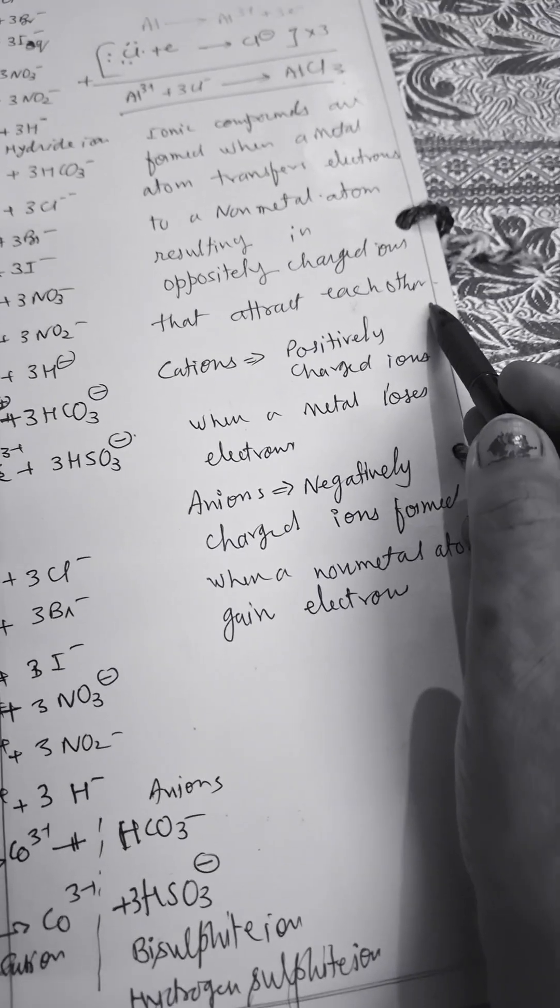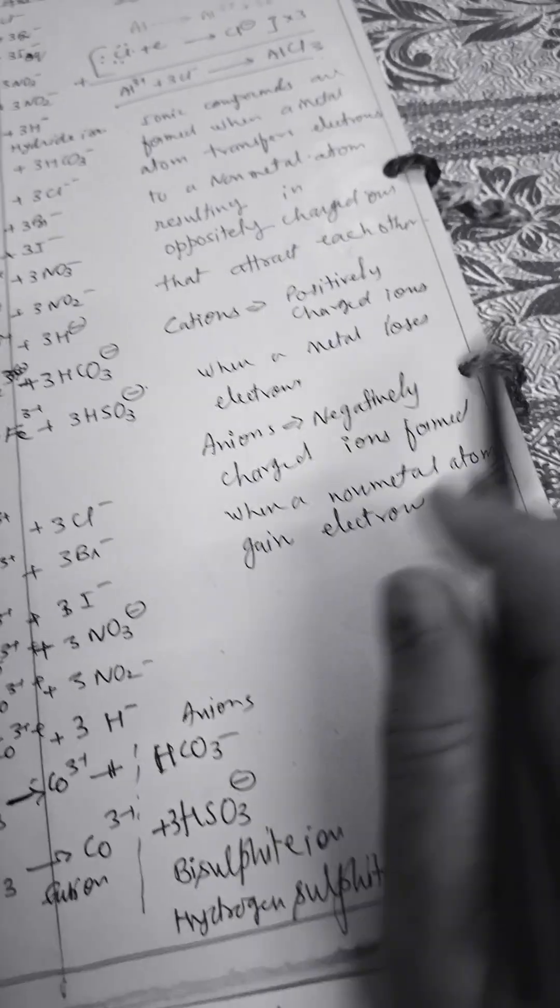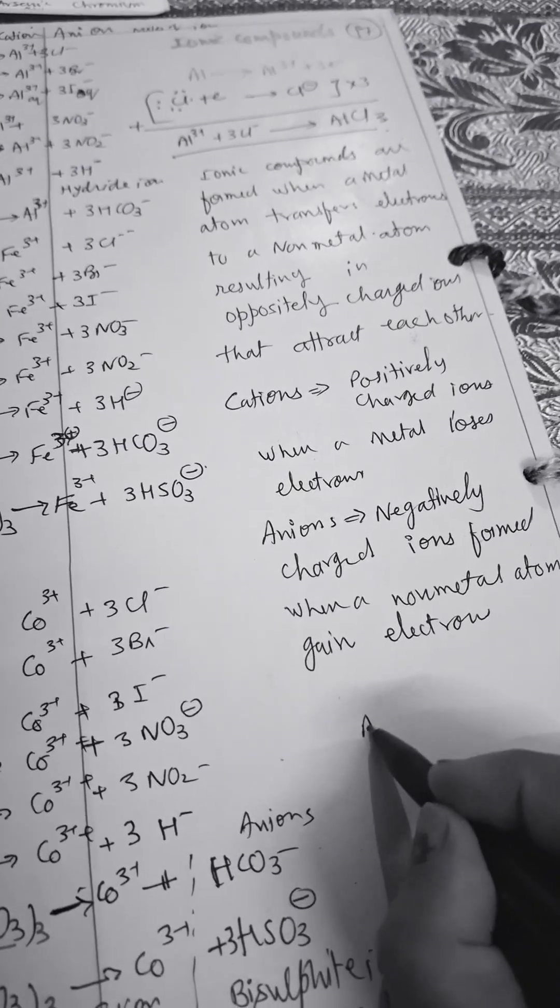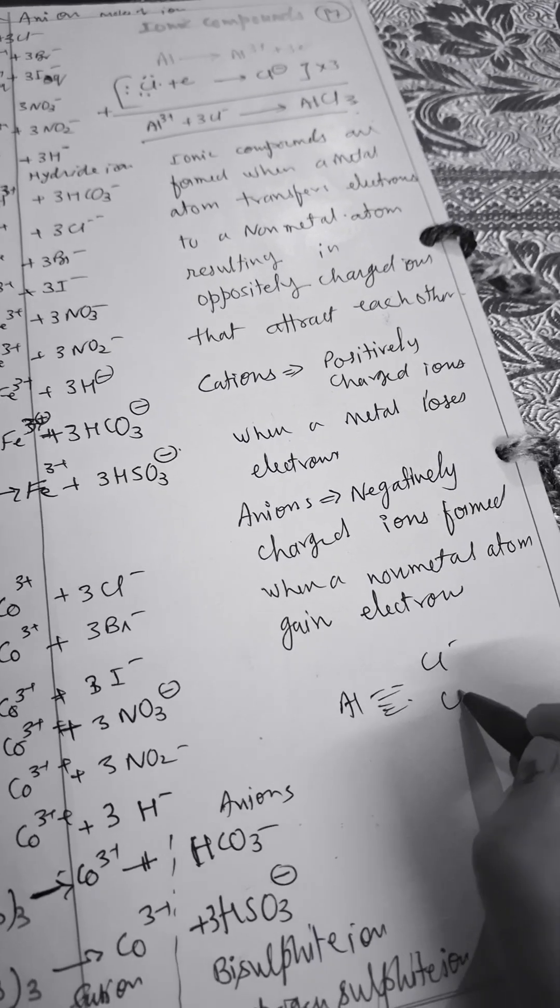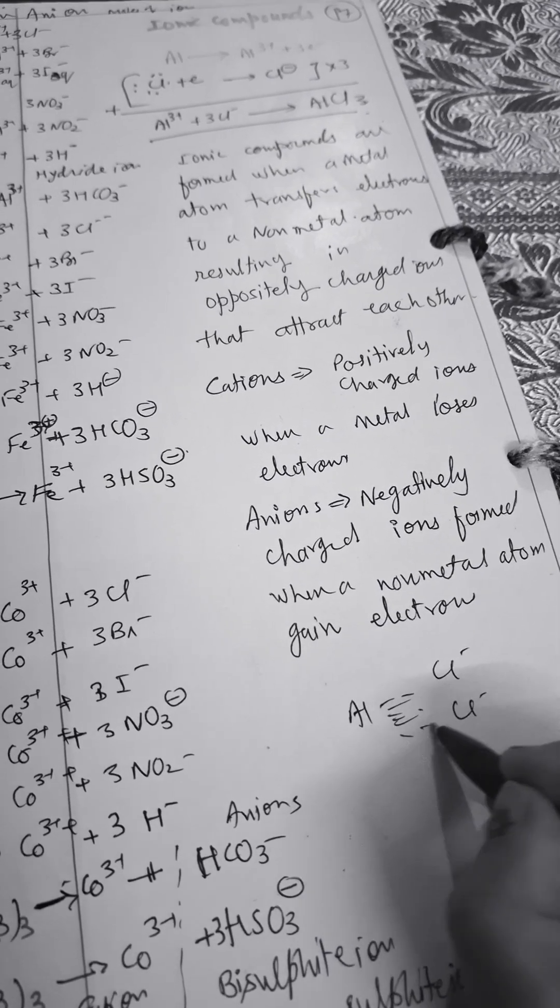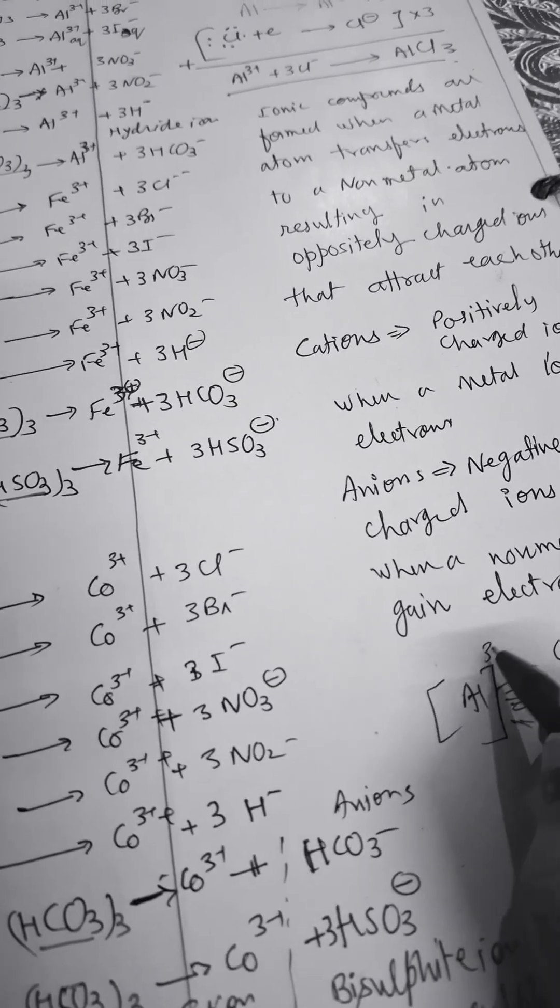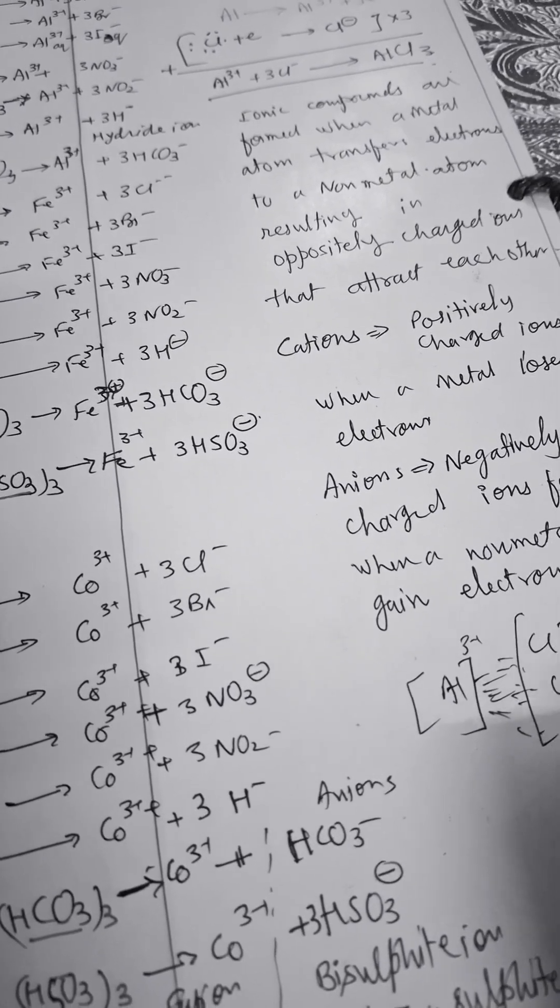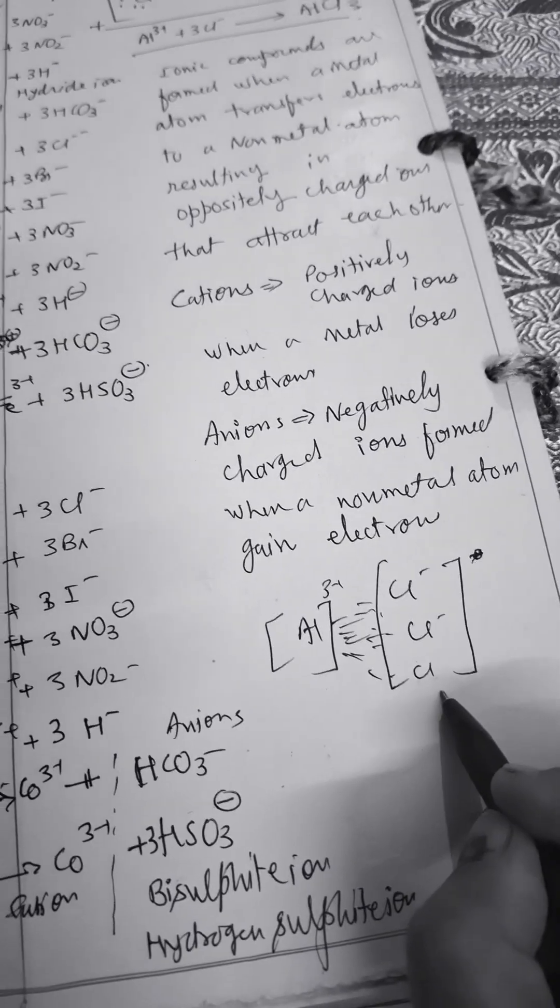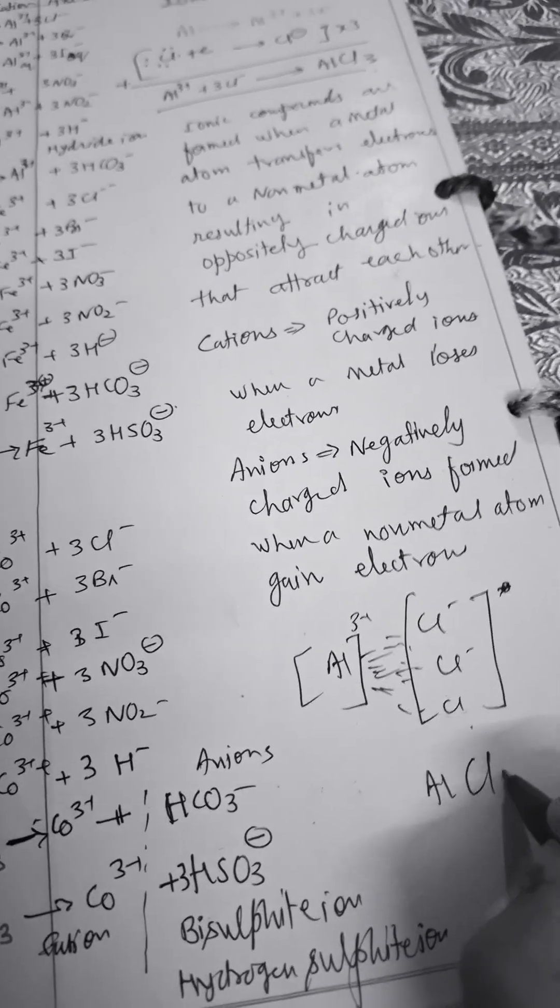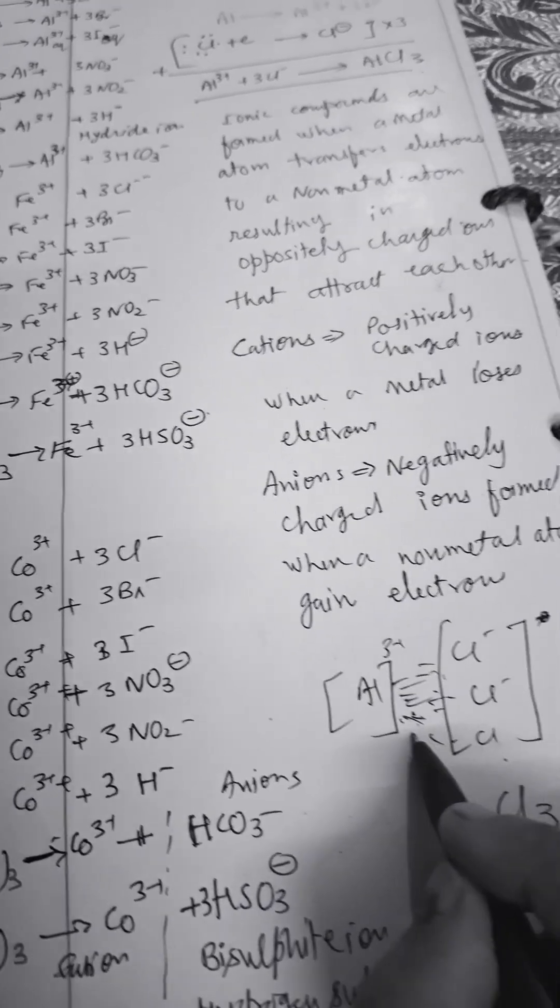Because one is having positive charge, the other is having negative charge, so there will be electrostatic force of attraction. There are three Cl negatives here, so there will be this type of force. Ionic forces are there. Because we will write it like this, it is not a covalent compound, so we will not write the total charge here. I have written it, or we can write it like this: AlCl₃. And this is ionic force, that is electrostatic force of attraction. This is also called ionic bond.